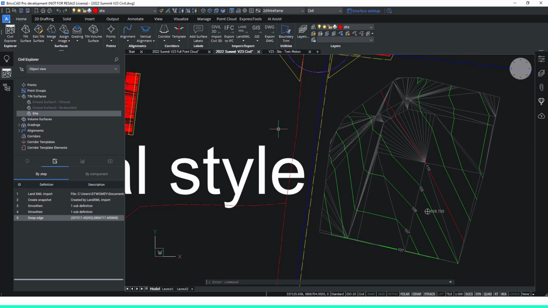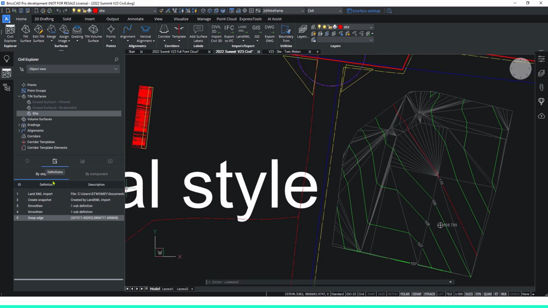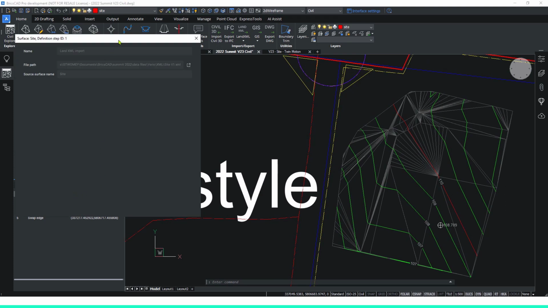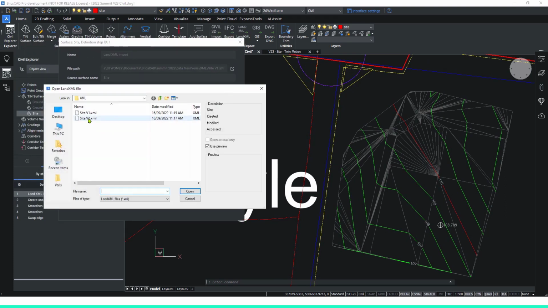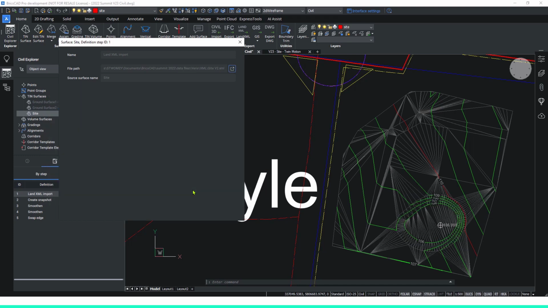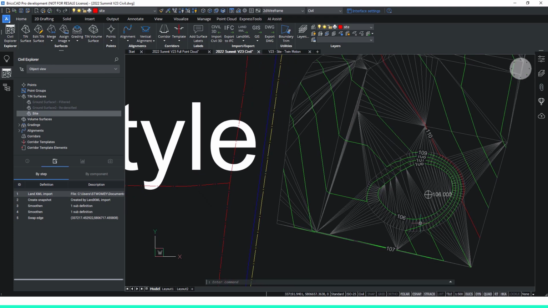see how everything updates. So we're going to bring in a new version. I'll position this over to the right-hand side to make some space. I will go to my original import and browse to my new file. And when I press open here, if you watch the contours, you can see a lake has been introduced in the southern part of my site.